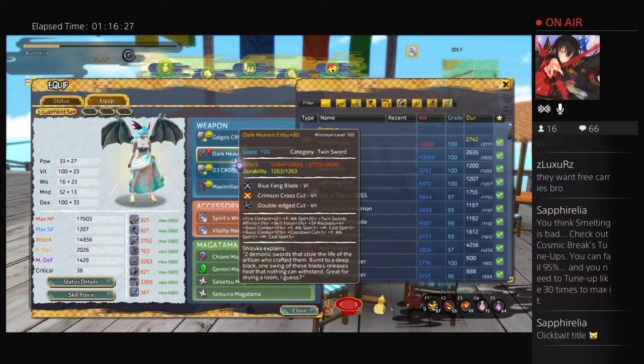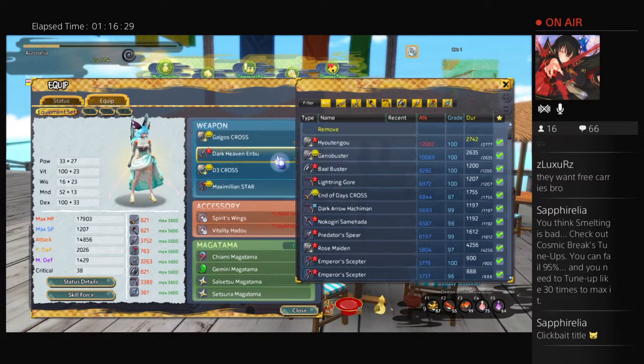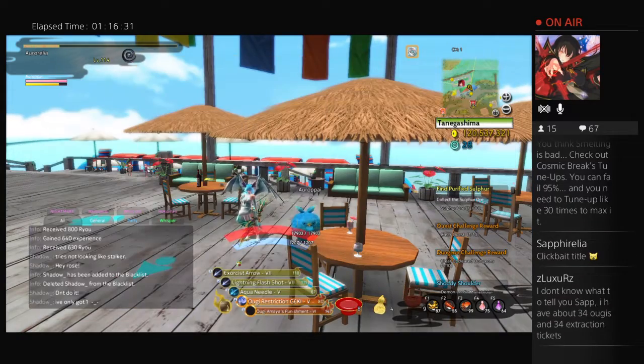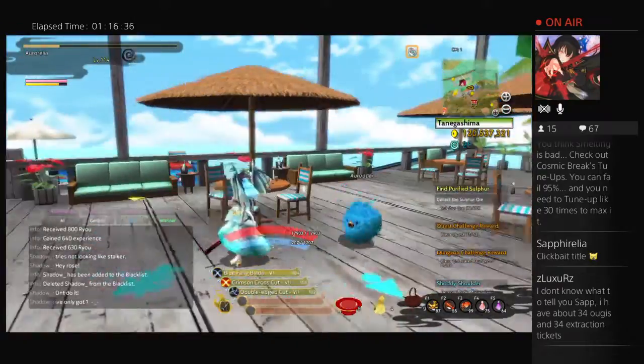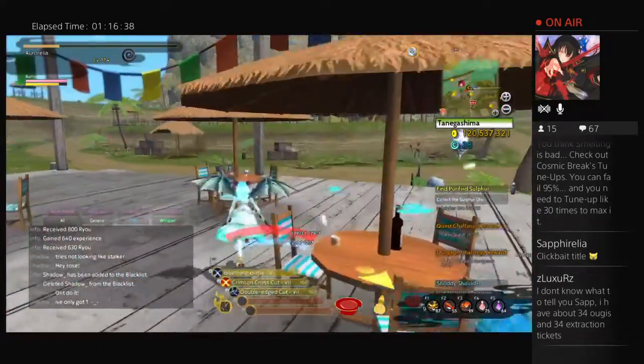But, you know, they're plus 90 technically. They only need one more smelt to go. But I'm not going to put Ogies on them. I don't know what to tell you, Saf. I have 34 Ogies and 34 extraction tickets.